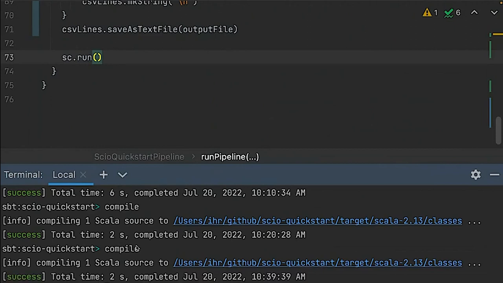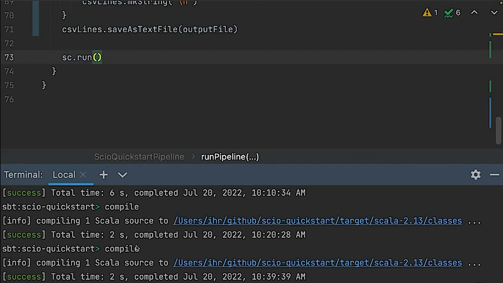So how do I run this? If I want to run quickly, for instance, with my sample data, I can run straight from SBT. But if I want to deploy this later in Spark, in Flink, in Dataflow, I will have to do something differently. Let me first show you how to run the main function here locally, and then how to create a package so you can actually use it in the cloud or wherever. So here you have a run main, and you can pass a package name, and it will run the main function in that package. And then you can use all the options as in the command line.